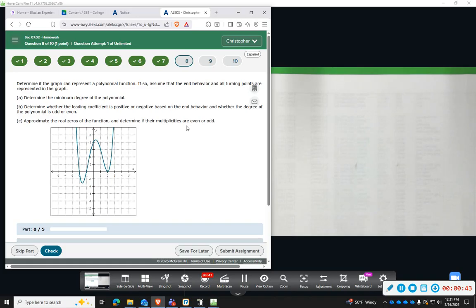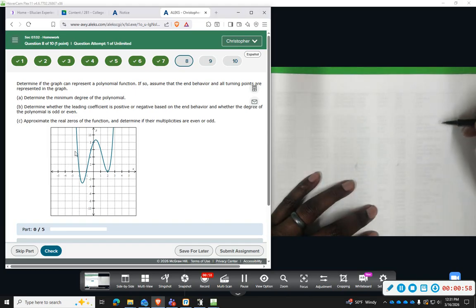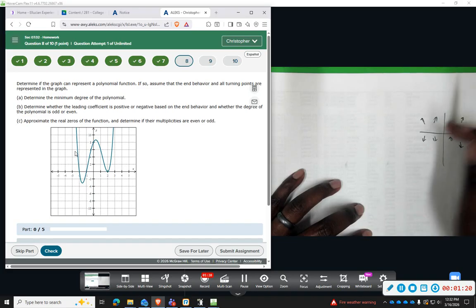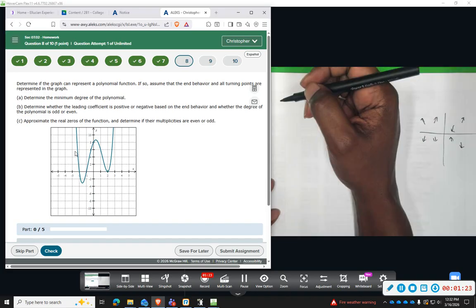Okay, so let's talk about this graph. Because we can see everything, this is the graph of a polynomial. This is the basic structure of them. Remember earlier we talked about the even and odd, and either both ends will go up or both ends will go down, and then one side might go up and one side might go down, or vice versa. Those might be flipped. Okay, so these were the 4 scenarios. We're looking at this scenario here where both endpoints go up. So let's talk about what we can deduce from this graph.